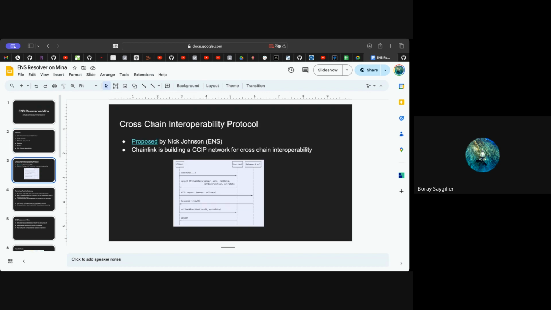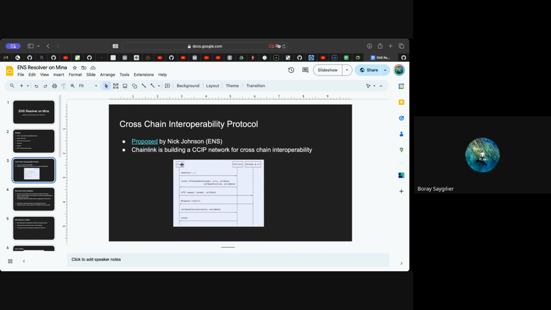So CCIP is the core part of this project. It is proposed by Nick Johnson from ENS, the founder of ENS, as an EIP, Ethereum Improvement Proposal. Chainlink is also building a CCIP network for cross-chain interoperability. It is a very simple way to interact with off-chain resources or other chains.